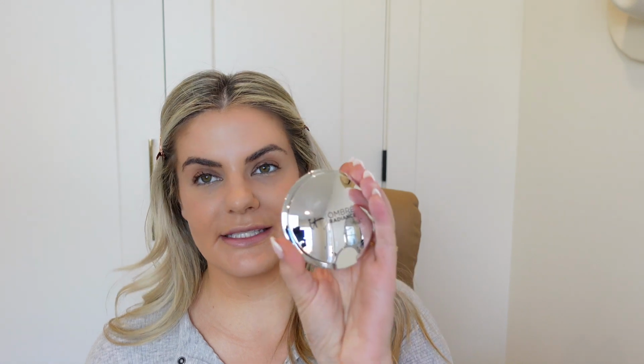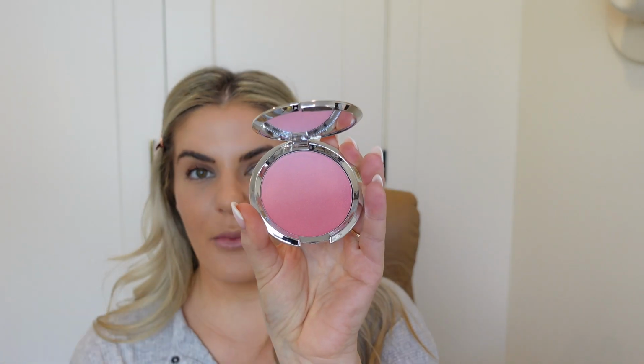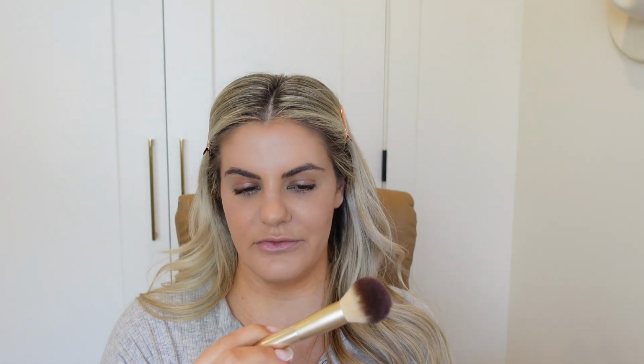Next, I'm testing a new blush from It Cosmetics. This is the Ombre Radiance in color Naturally Pretty. And it's like an ombre, so it goes lighter pink to darker pink. And then this brush is from Sonia Kashuk or something from Target. And I love it. This is the best blush brush I've ever tried. I am obsessed with it.